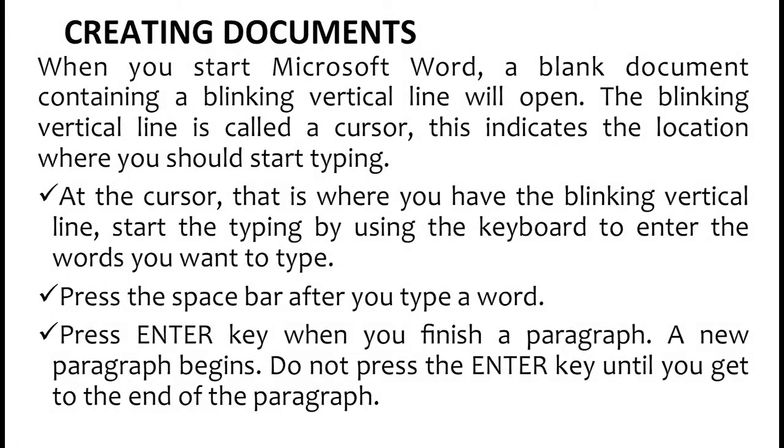Creating a document. In creating a document, when you start your Microsoft Word, a blank page document containing a blinking vertical line will open. The blinking vertical line is called a cursor. This indicates the location where you should start typing. At the cursor, this is where you have the blinking vertical line. Start typing by using the keyboard to enter the word you want to type in.